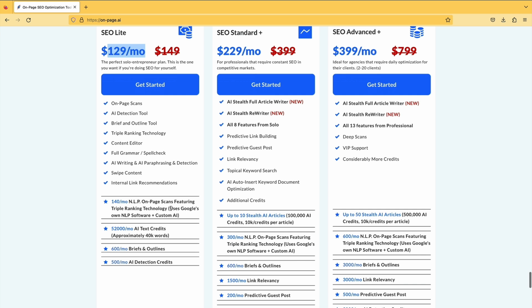They use Google's own NLP software, which is extremely costly, first of all. That's why they're able to provide you the best results, because they're using the same technology Google is using to detect things. And they actually create AI-generated articles for you, which also is pricey because they have to have human intervention to make sure the articles are good. It also requires a lot of processing power. So there's a tremendous expense in running a tool like this, and that's why it's priced this way.